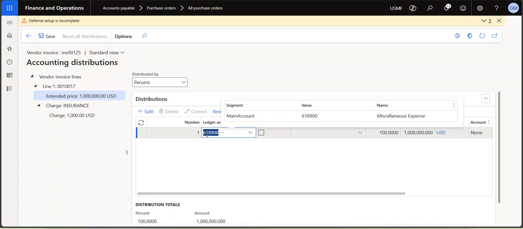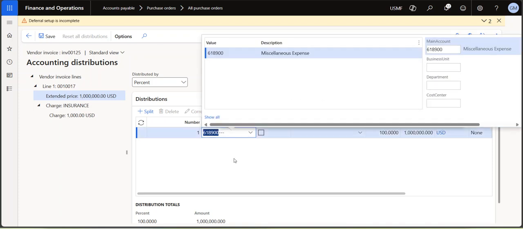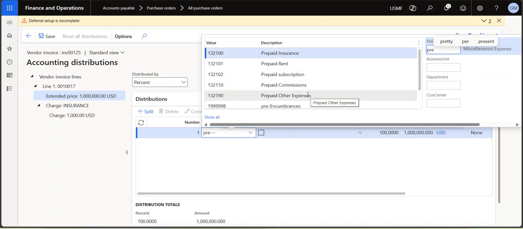Let me select manually. The reason why I'm not able to change over here is that we have already done the product receipt, so that was the reason it's not allowing me to change. So I'm changing it manually here to prepaid other insurance.